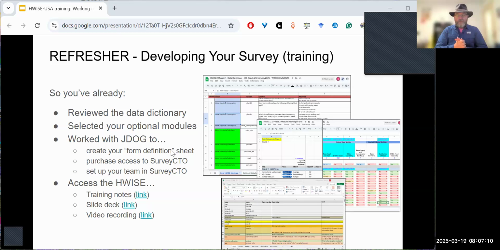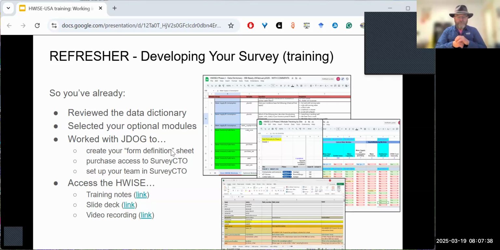So you will, at this point, presumably have put together your survey, worked with me or our EuroWISE partners or elsewhere on indicating which modules you want to deploy in your survey beyond the required modules, any optional modules, if any, and then worked with me or a EuroWISE counterpart or others to set up your form definition and your team in SurveyCTO.